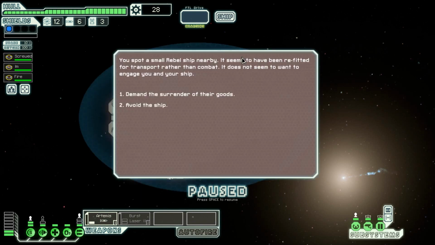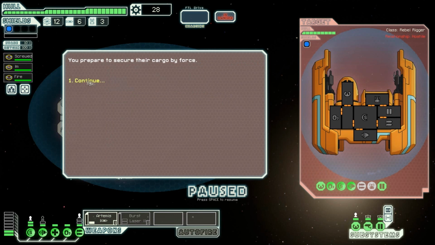You spot a small rebel ship nearby. It seems to have been refitted for transport rather than combat. It does not seem to want to engage you and your ship. Rebel scum, prepare to die. Demand the surrender of their goods. You prepare to secure their cargo by force. They look like they don't want to fight. They are trying to escape.